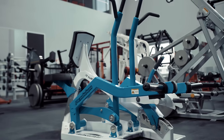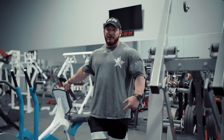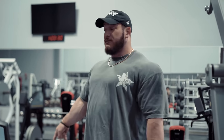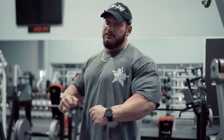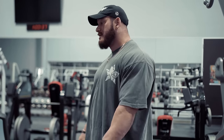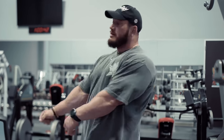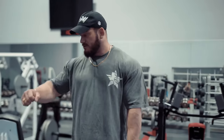Pendulum Row from Rogers Athletic — really enjoy their equipment, and we have their hip press too. I'd be lying if I said I didn't want their Squat Pro. Really love this row; it's very versatile. You really can smoke your upper back, your rear delts, and your lower lats with it. It's another piece that I can do bilaterally and still keep my elbows tucked and stay in my lower lat, so on days we're trying to minimize unilateral exercises and workout time, it's a great piece.